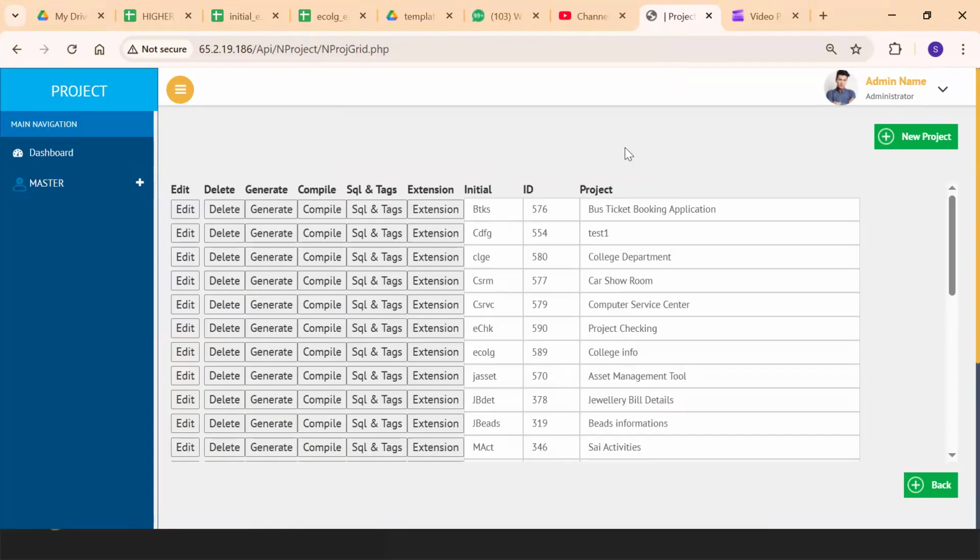So the project is created. After 2 to 3 minutes of generating, it generates the code. Whatever changes you made are all updated to the server in terms of API. After 2 to 3 minutes, you need to compile that. So in just a few minutes, we have created a customized API for the Excel data.